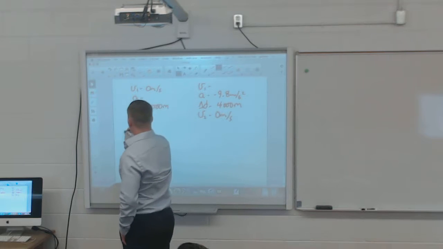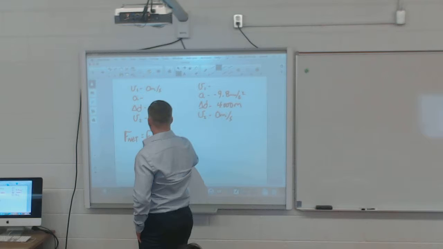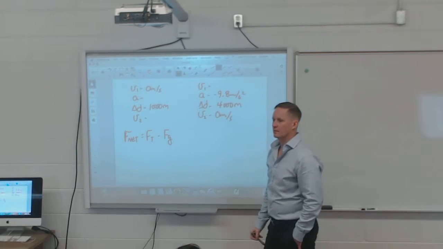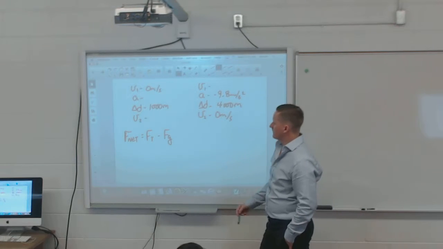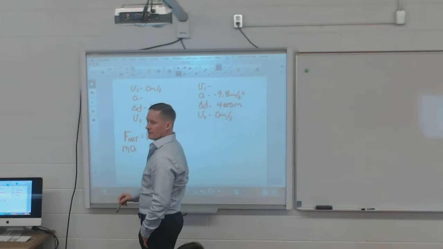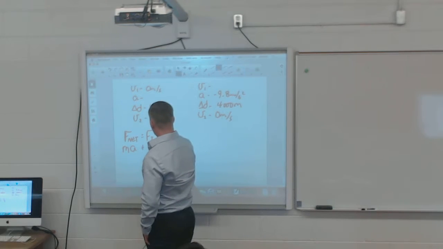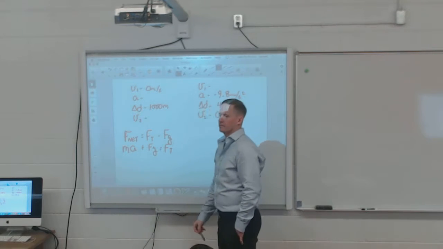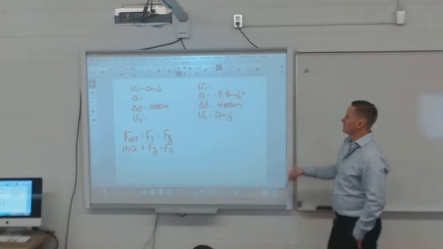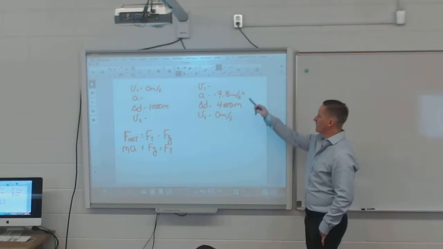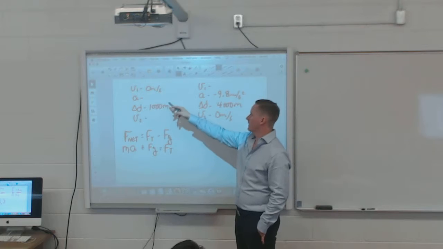Your acceleration in your first part will help you get your thrust force, which is an applied force, minus your force of gravity. So you need to get your A value right here, add your force of gravity, and then you'll know what the thrust force is of the rockets. So again, you're just using the same equation for both of them. The first one you're solving for V1, the second one you're solving for A.